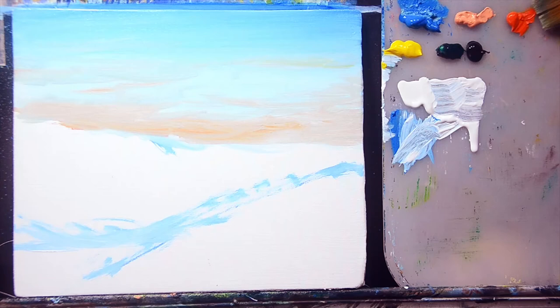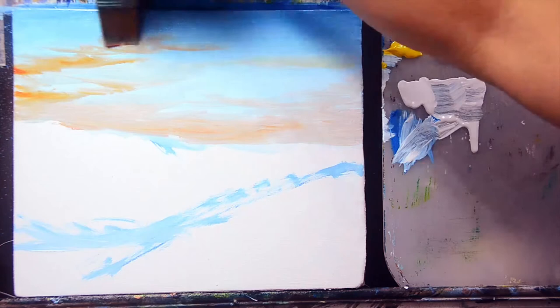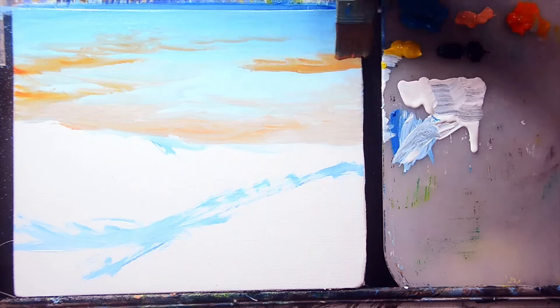Then after that, maybe I'm going to add also the orange color. Some orange color here for my clouds. I'll add some orange color. Just blend a little bit the orange color. Just continue painting with this orange color. Going to the upper portion there.